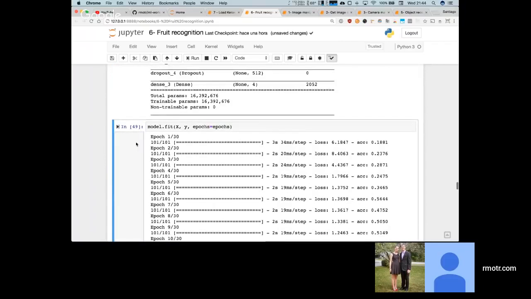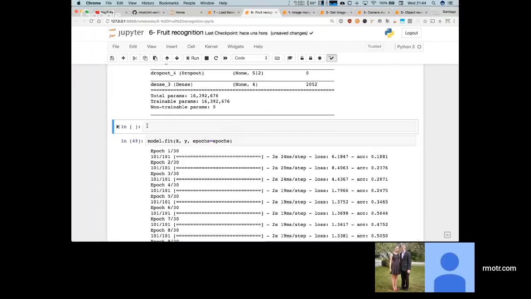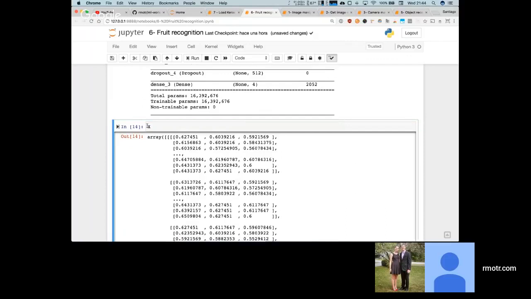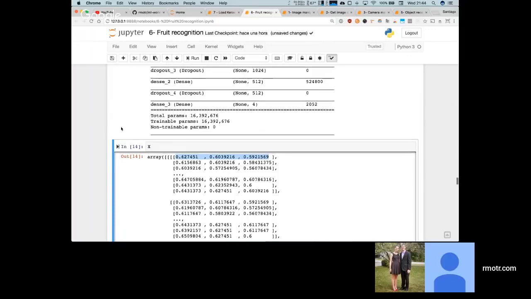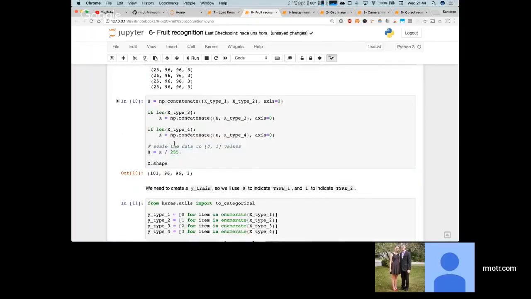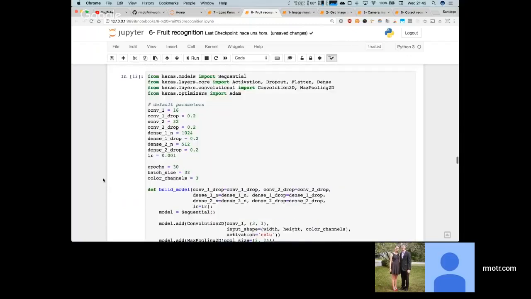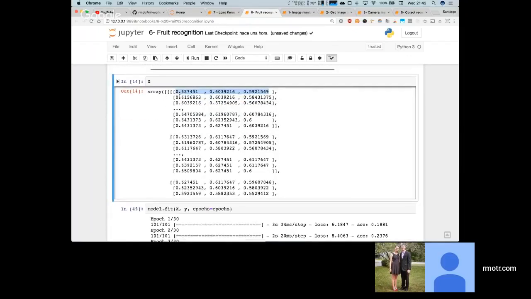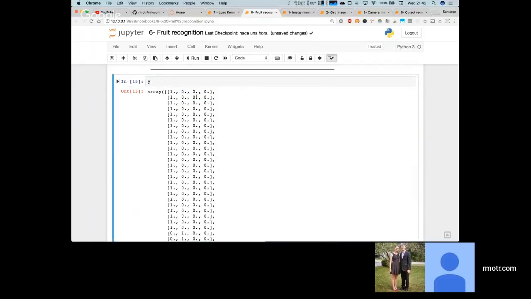What we're going to do now is fit the model. The model is going to be fit with the array of images that were previously scaled. Something that I didn't show you in detail was one of those steps we had at the top: we were scaling the images. It's going to work better if we use a scaling processing mechanism. And the Y is the type of the image.